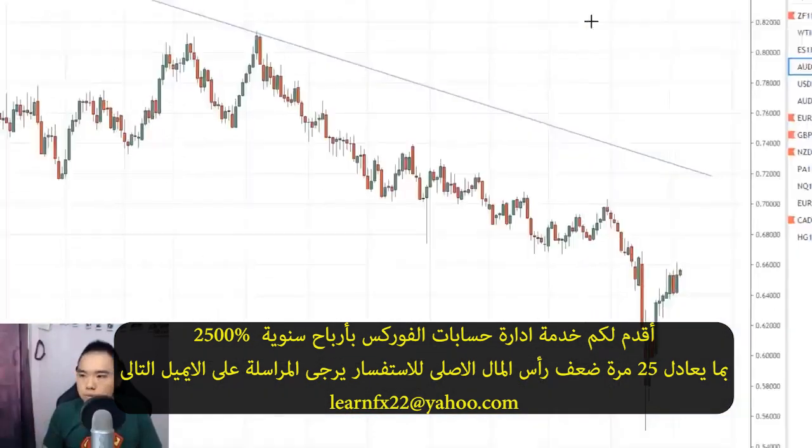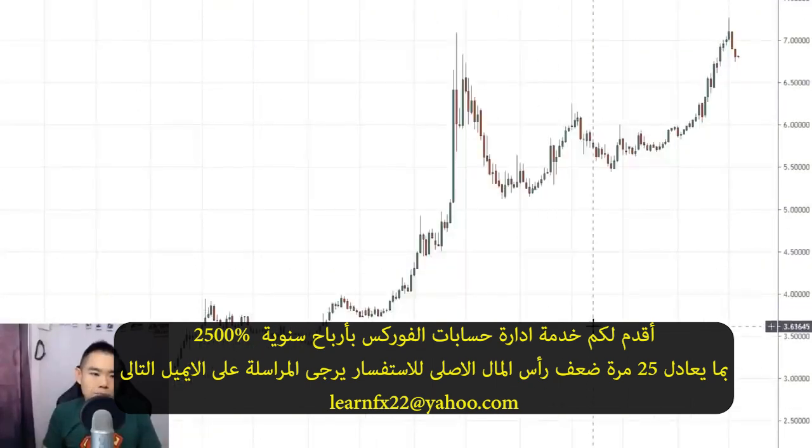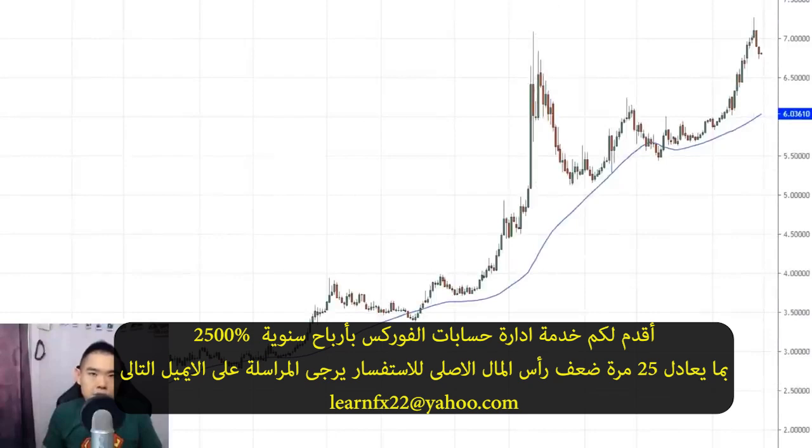So moving on, you see over here, dollar against the Turkish lira. If you look at the weekly time frame, you would see that at this point, the area of value might not be very obvious. But when you pull out, let's say, a moving average, in this case the 50-period moving average, you find that this market tends to find value at the 50-week moving average. Tested once over here, twice, thrice, almost four times, 5 times. So if you ask me, there's a good chance that it might find value again at this $6 price point, which is a confluence of this area of resistance and the 50-week moving average. So this is an area of value to look out for on the dollar against the Turkish lira.